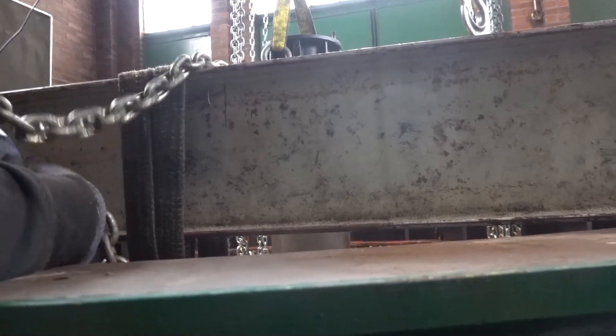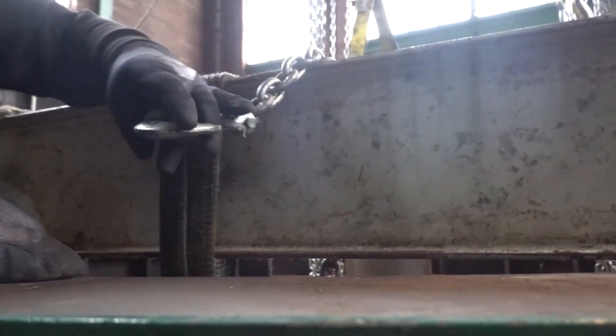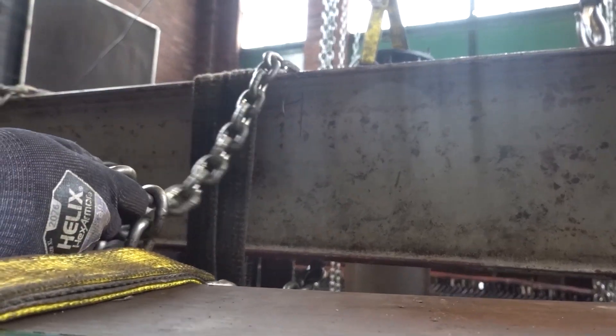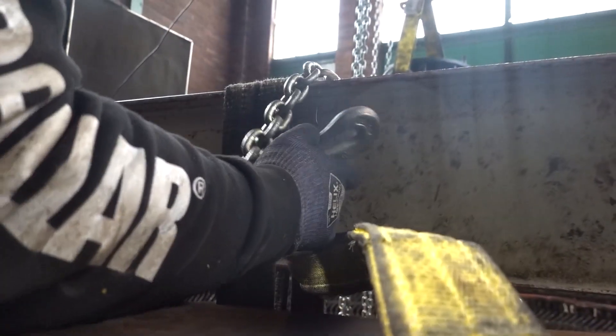I'm just going to get a shot of your jank-ass nasty rigging while it comes together here so that people on the internet can judge you — and maybe you'll listen to them. Because my vote don't count, but the internet gets a vote. My engineered chains work just fine. Engineered chains — that's what we're calling these? Yeah, they're the best that you can get at Harbor Freight. So that's kind of like saying the world's tallest midget.